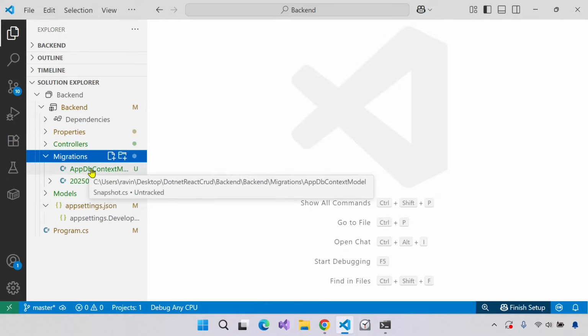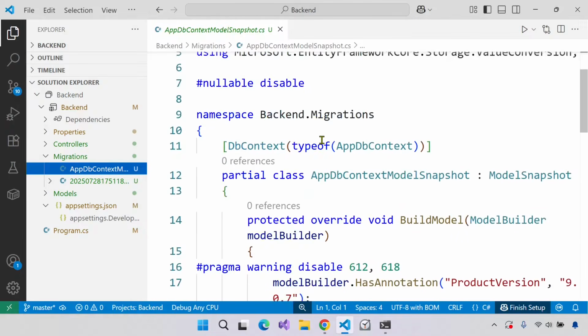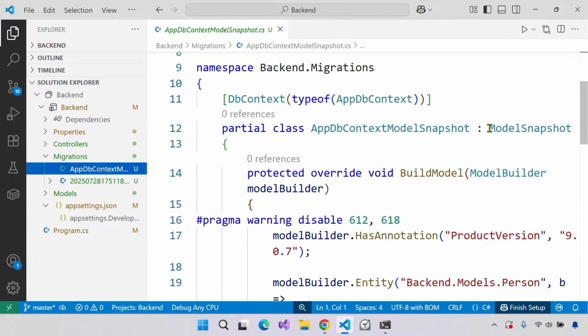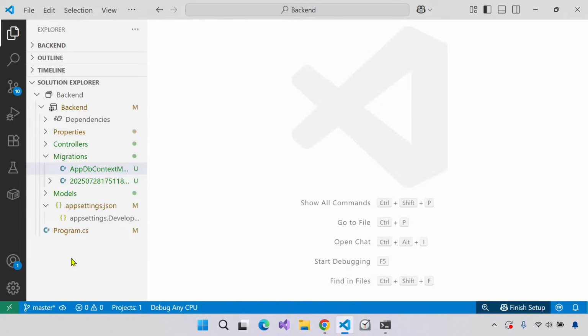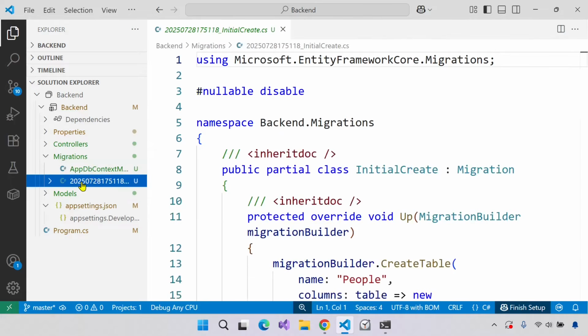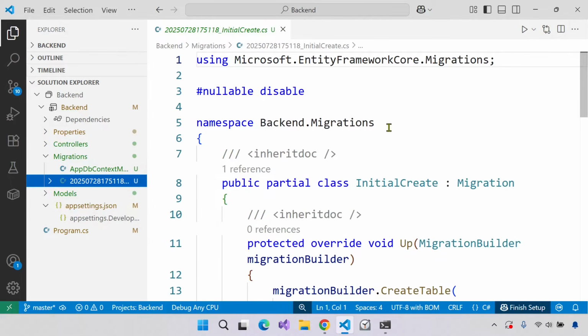In this folder you will see few files like this one. So it is a snapshot of our database. Next thing, this one, basically it's a timestamp and name of our migration.